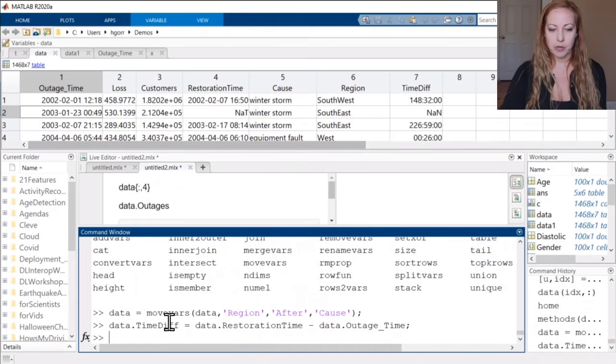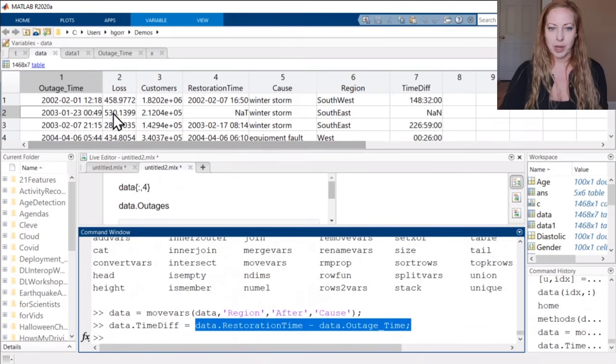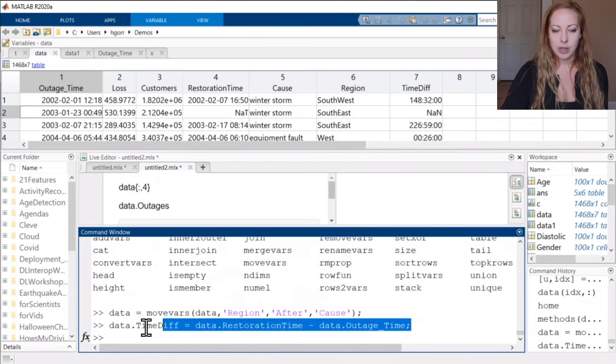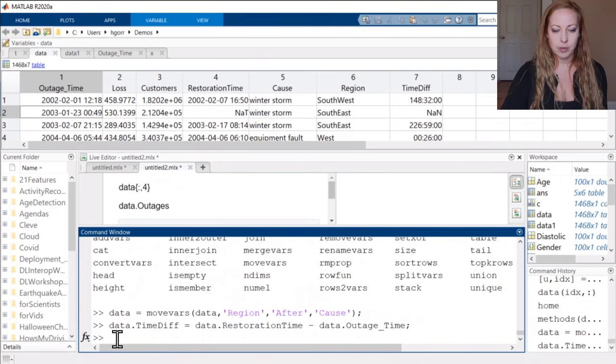So I just created a brand new variable called time diff, and it's just the restoration minus the outage. That's how you can add them on your own, or we could have done add vars time diff and then filled it in with a vector if we had already created it before. But it gives you an idea of how to quickly work with tables, and also definitely use the tab complete. That's really helpful.